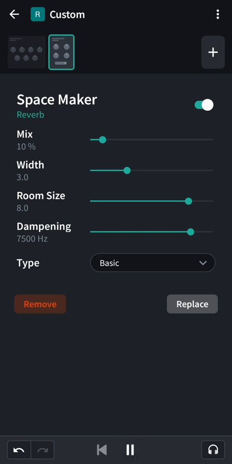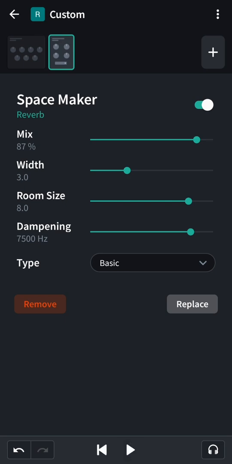This controls how much of the reverb versus the original sound we hear. The farther we move the slider to the right, the more reverb or wet signal we have. The farther to the left, the more of the original sound or dry signal we have. Notice how the more reverb we add, the farther away the instrument sounds from us. When we press stop, we can hear the sound decaying as if we were in the room with it.